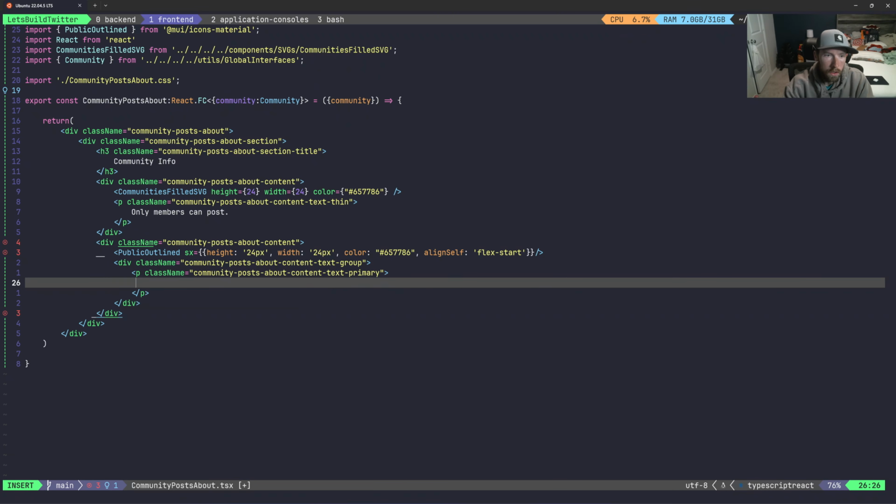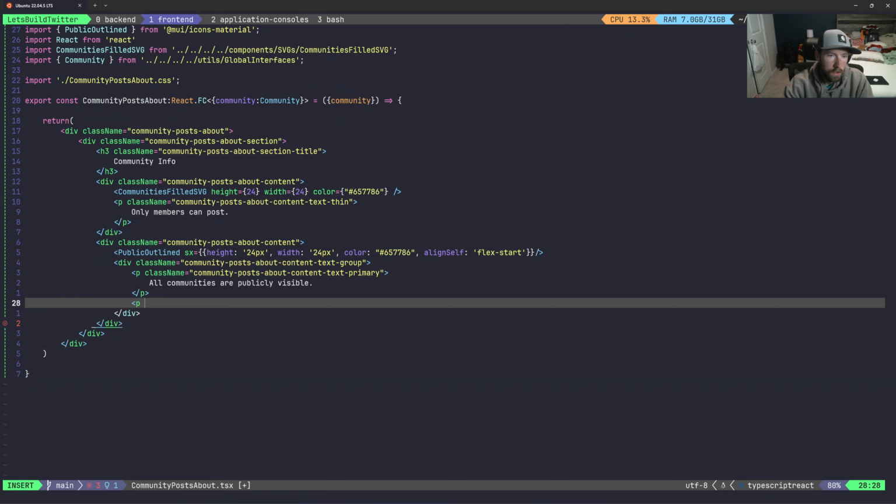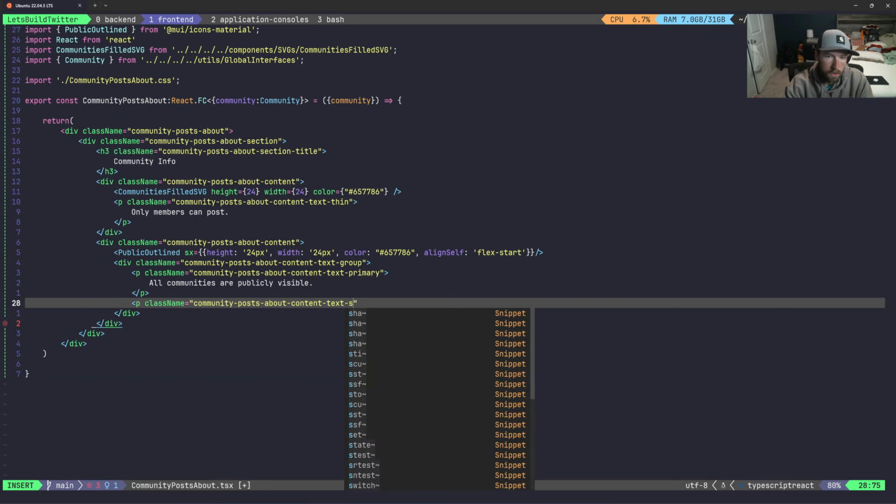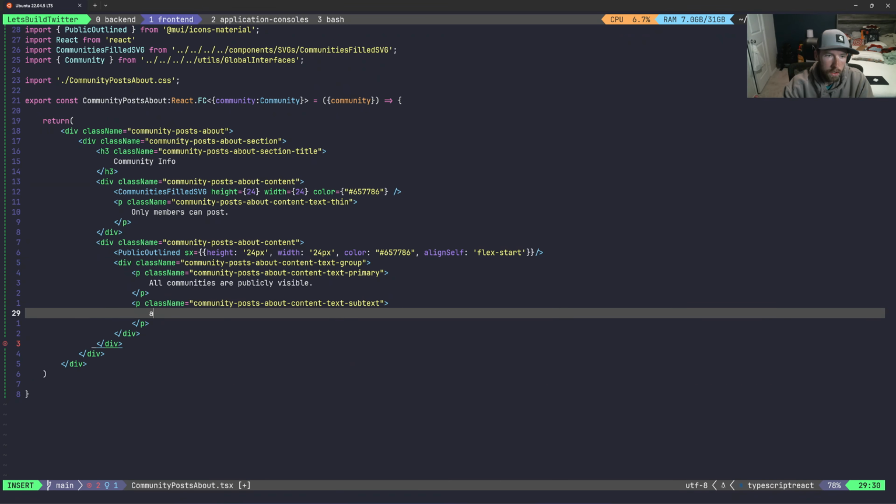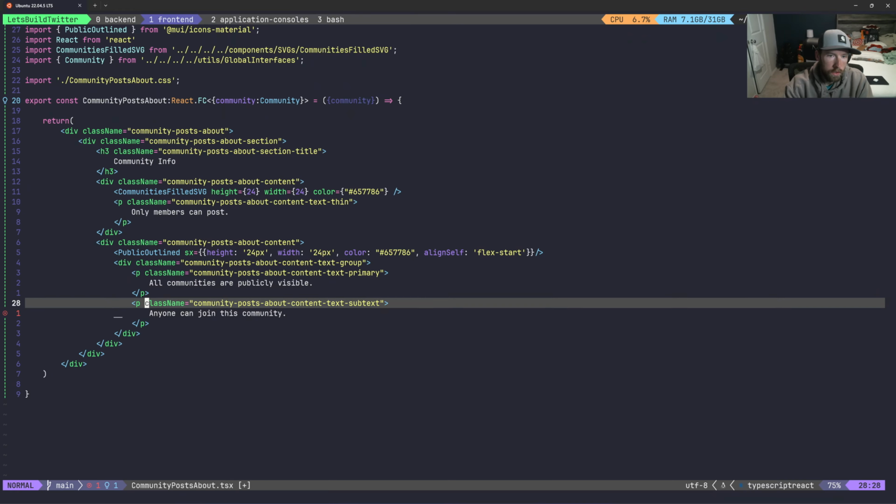Inside our text primary, we're going to say all communities are publicly visible, like so. Then another P with the class name community-post-about-content-text-subtext, and we'll say anyone can join this community.